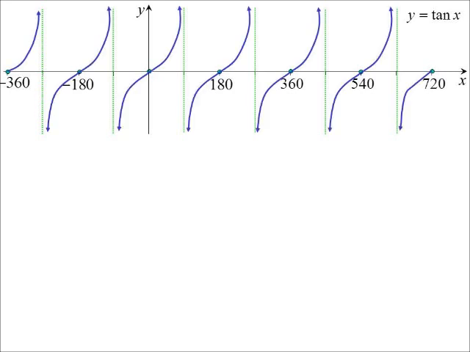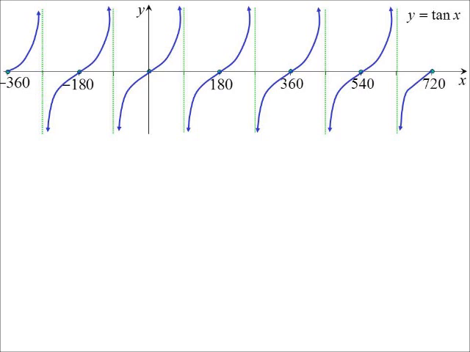Now a word of warning when you're drawing a tan curve. Yes, there is what we call a point of inflection at the origin. It is not like the cubic. The cubic's got what we call a horizontal point of inflection. This one is not a horizontal point of inflection. It comes through at 45 degrees. If I was to draw a tangent at the origin, it would be at 45 degrees. Whereas with the cubic, if I was to draw a tangent, it would be horizontal. Okay? So be careful with that when you draw tan curves. They come through at 45 degrees, and that pattern is just repeated between all of the asymptotes.